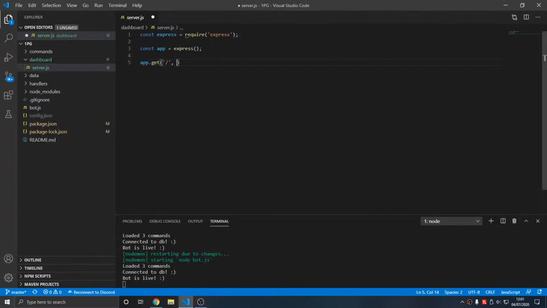So this takes a req and a res, a request and response. The request is the actual request being sent to this route, and the response is what we respond with. So if we respond with hi or hello world, we're going to do that.